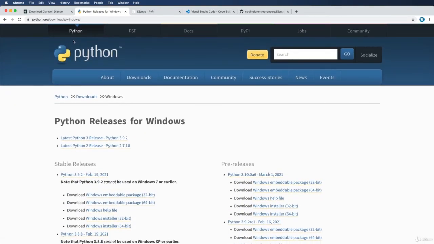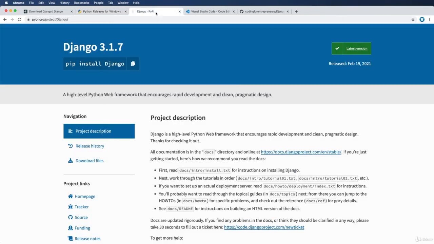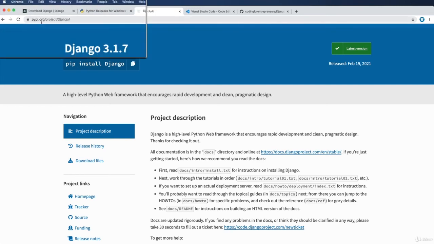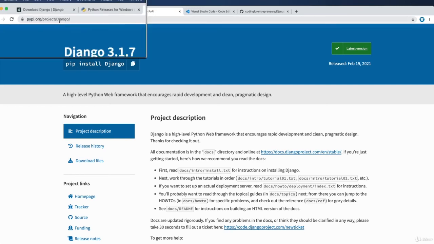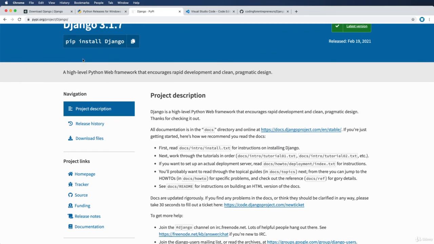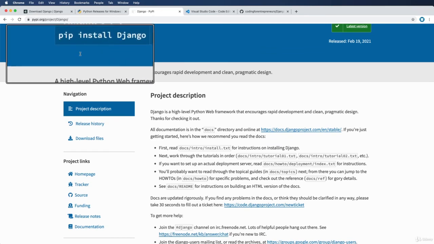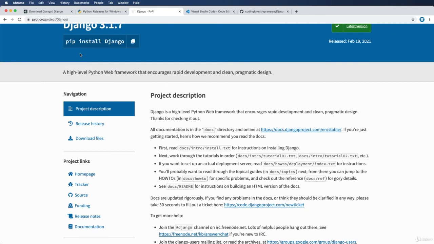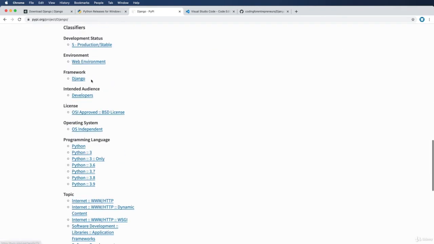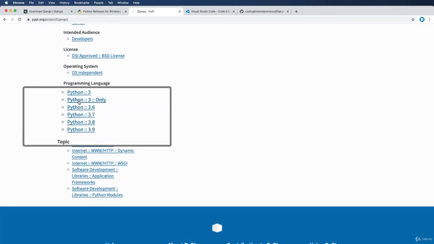And now, if you're an Anaconda user, don't use Anaconda for our virtual environment. Use python.org. Anaconda and Django just don't play that well together. And then if you want to verify which version of Python Django supports, going into pypi.org/project/Django will show you this. So this is how Django is actually distributed through pip. So if you scroll down on the left-hand side, you'll see the version of Django, the version of Python that Django supports. So 3.9 is the version we're using.